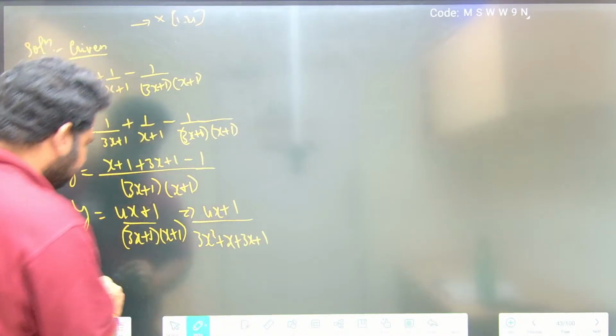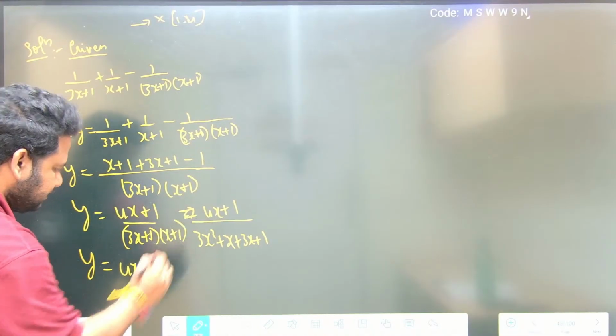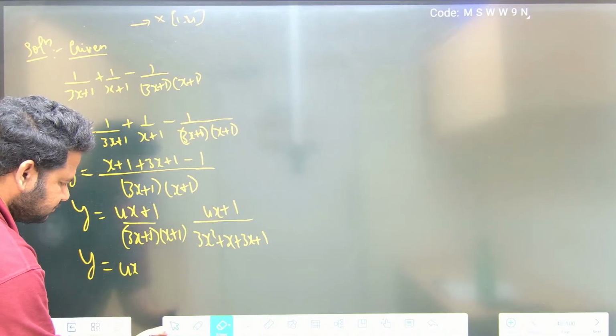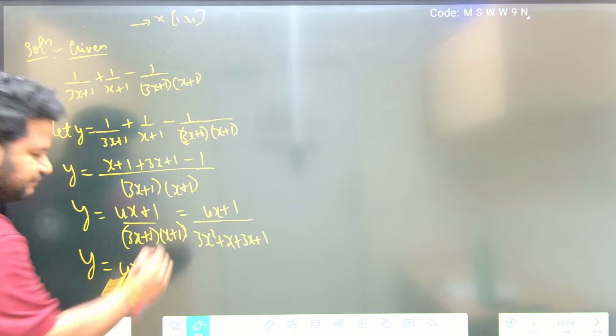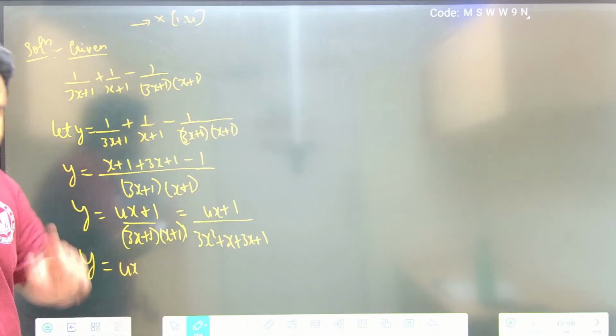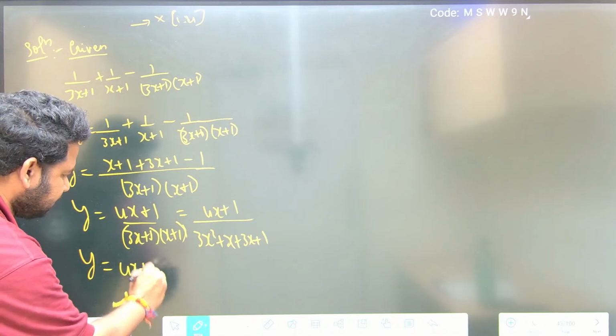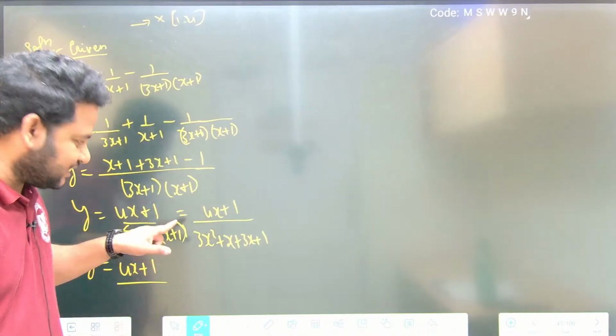Now I can write what? y would be equal to what? I can write it 4x plus 1. This I should write as equals, not implies. So here make a change. This should be equals. Every symbol, every sign matters. Okay, very important. Now y is equal to 4x plus 1. Those who are watching, please understand every sign matters.